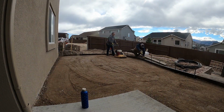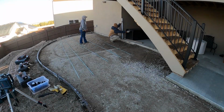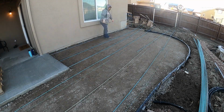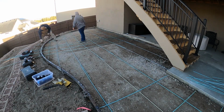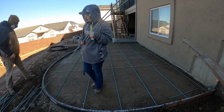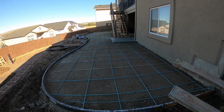One benefit of using the rebar grid that I learned a little bit down the road is that when you're doing jobs like this that are round in shape, it's a lot easier to figure out the volume of concrete you need, because after you tie your rebar you have all these tiny squares that are 2 feet by 2 feet, pretty close, and you can divide it up pretty evenly. That way you're not wasting a whole bunch of concrete, because if you go by the point that's furthest out by the width, you'll end up wasting a lot of concrete in the corners of these round shapes. But that's just another benefit to the rebar grid that wasn't even intended.